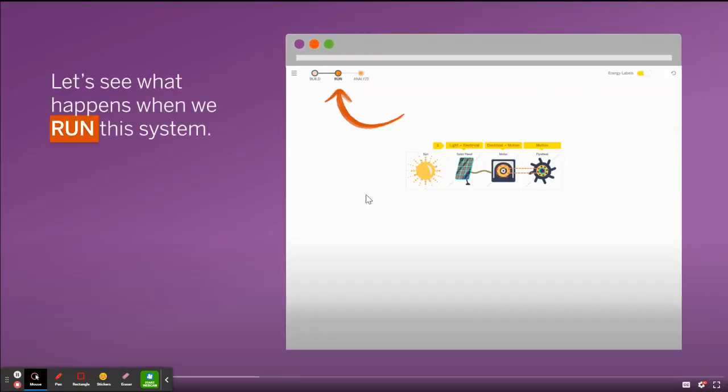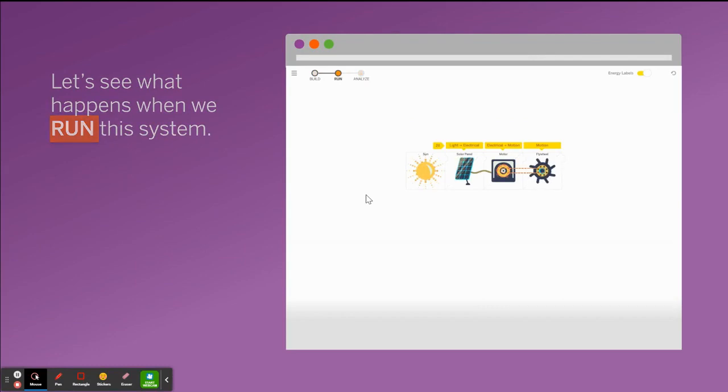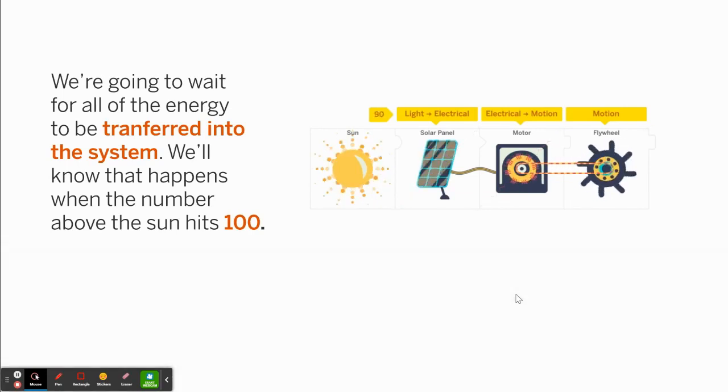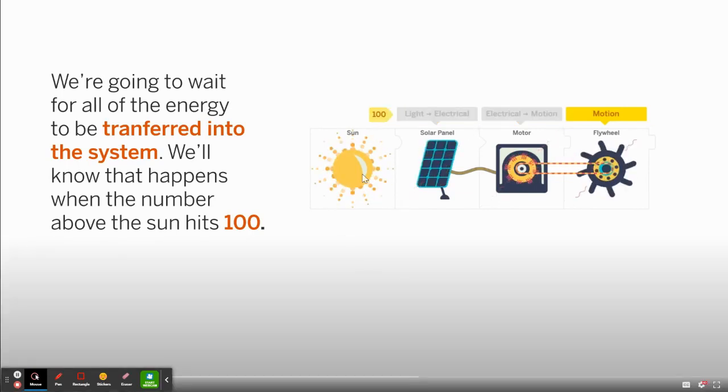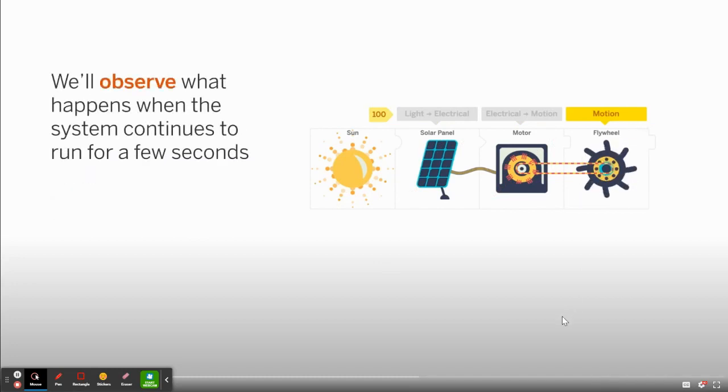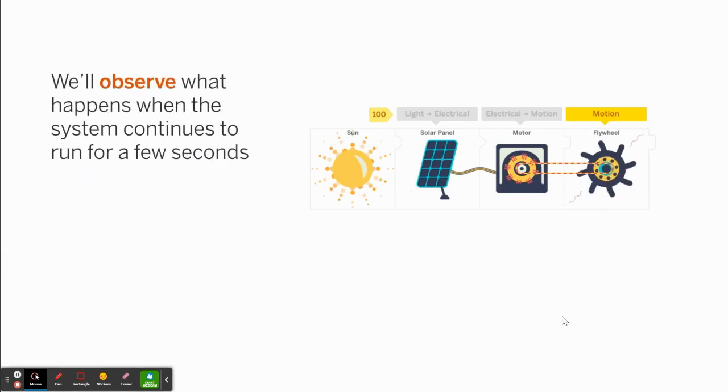All right, let's see what happens when I press run. Watch here. Okay, this is going a little bit fast here, but we are going to wait till all the energy is transferred out of our sun to see what happens. We're going to watch or observe what happens when the system continues to run for a few seconds.